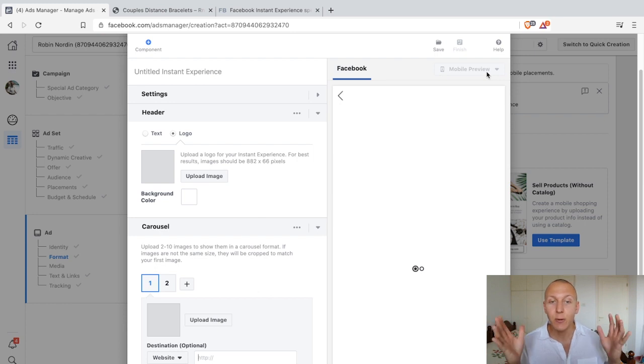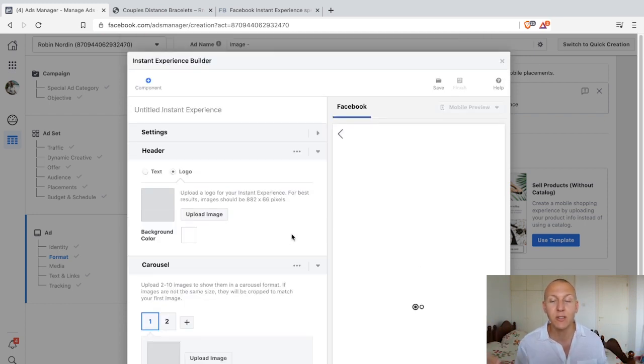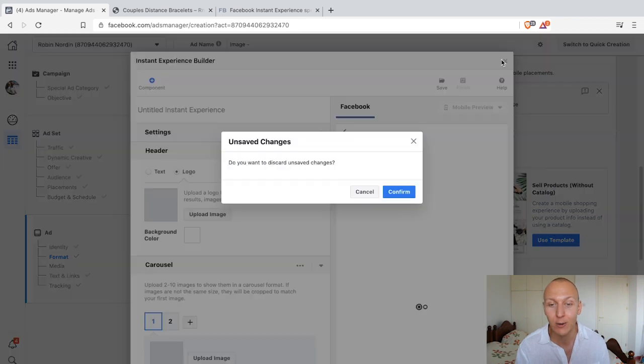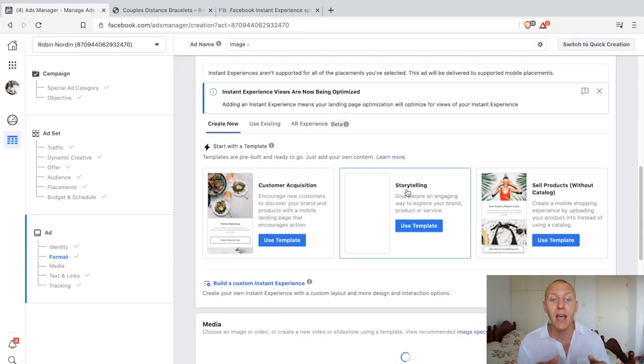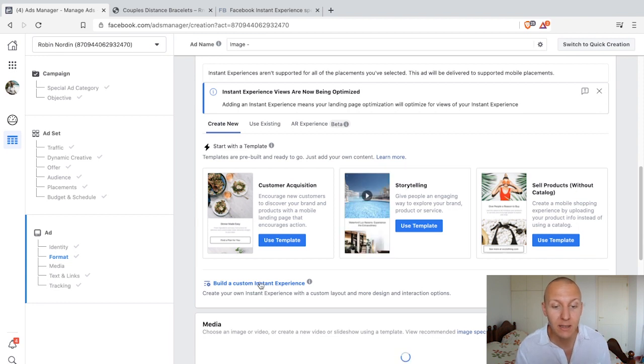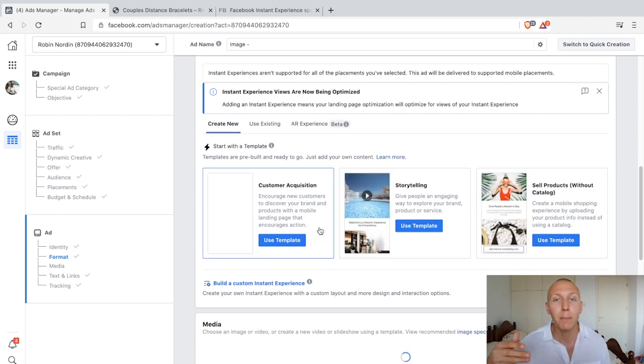We're not going to focus too much on this for two reasons. One, we're not going to use instant experience that much. And two, the templates work really, really great. I would rather focus on using them than building your own. But know that these are available to you and you can play around with these. But I dare to say that especially building your own instant experience is a more advanced feature. Focus on getting quality ads out there instead of focusing on these, which I believe are a bit of a sidetrack when it comes to learning proper ads.